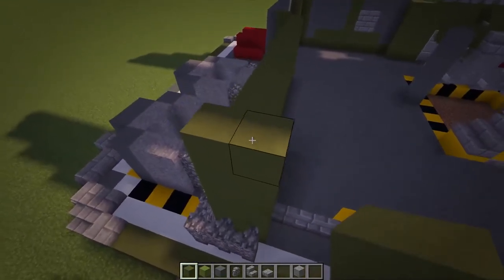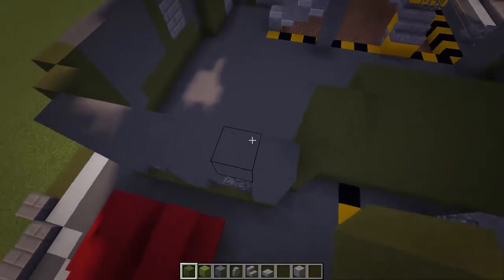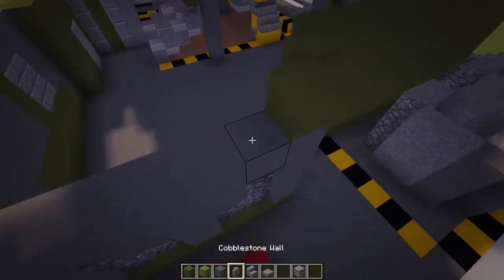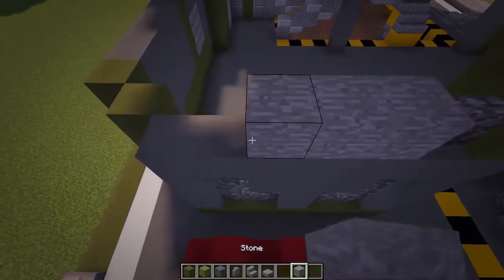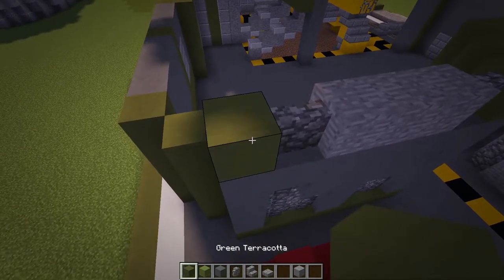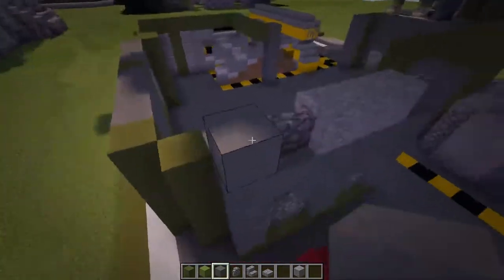Start off by doing a corner here like so. This is going to go all the way to the back again as usual. And then when you get to here, this time you're going to do one there, and a cobblestone wall, and then 3 stone in the middle, then a cobblestone wall again, and then a green on the end. Or was it a... oh yeah, sorry, that's meant to be a cyan. And then a cyan on the end like that.